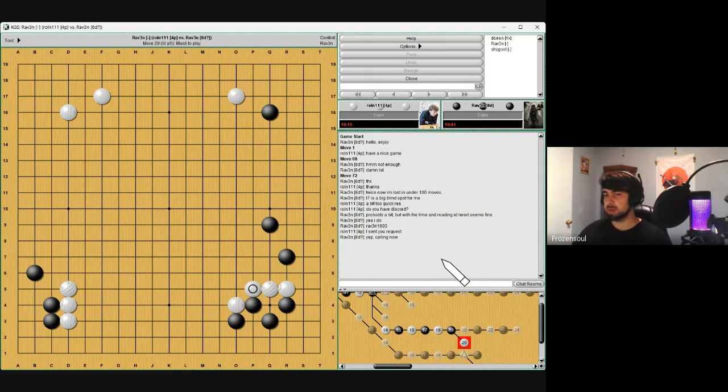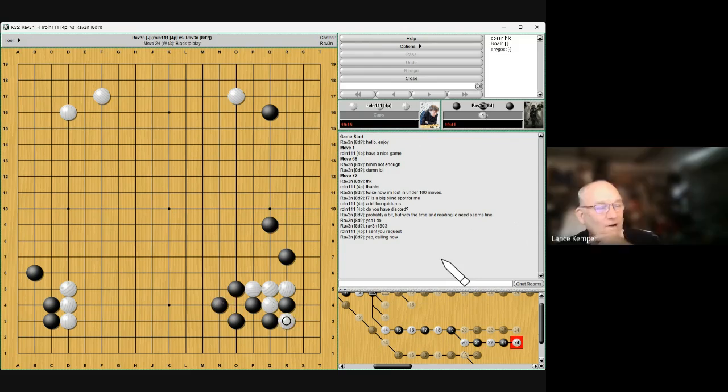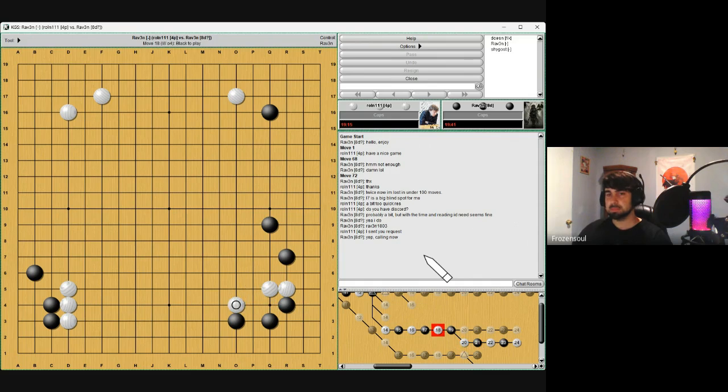And if black were to play either of the Ataris, we can sort of see immediately the issue is that white is still alive in the corner. Okay. I did not know any of that. Yeah, so there's a tactic here.